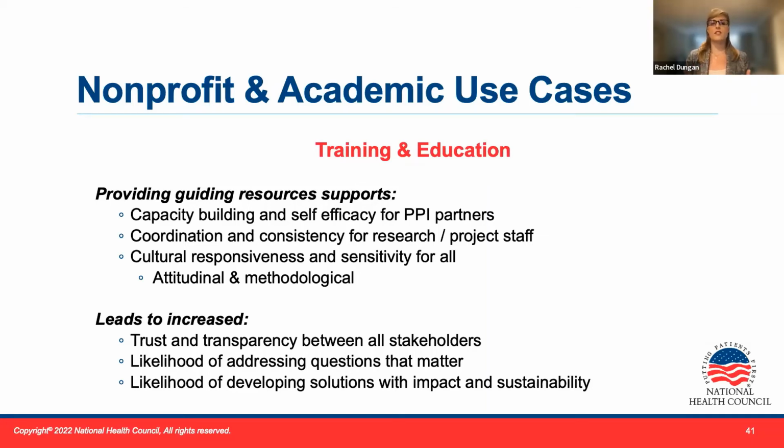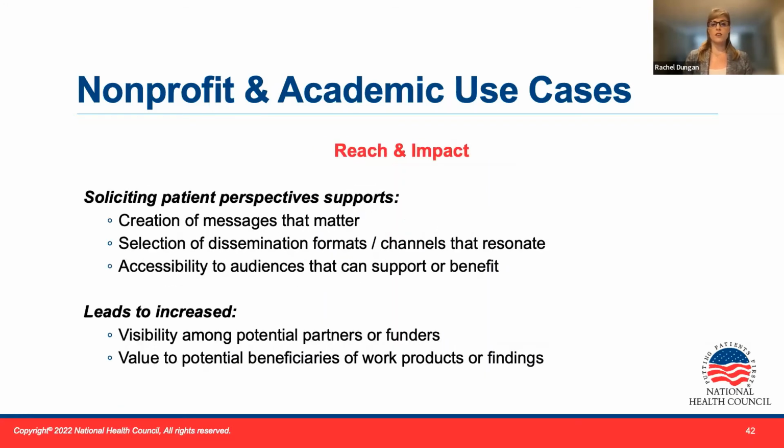All of this enhances teams' abilities to be responsive, both attitudinally and methodologically, to calls from the field for increased patient-centeredness. Next slide. And then finally, I think patient experience information can help research and programmatic professionals to better understand the realities of their stakeholders. And as a result, they can tailor their work and their research products to best respond to those realities, remaining relevant to people's real-world experiences and presenting findings or solutions that resonate in order to really meet the needs of those audiences or meet them where they are.